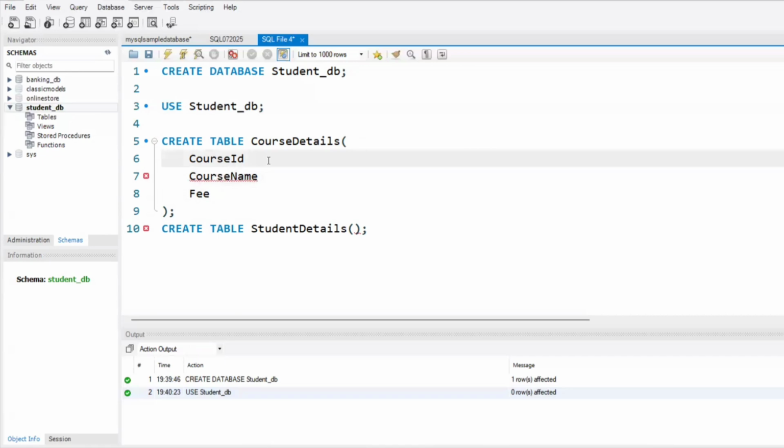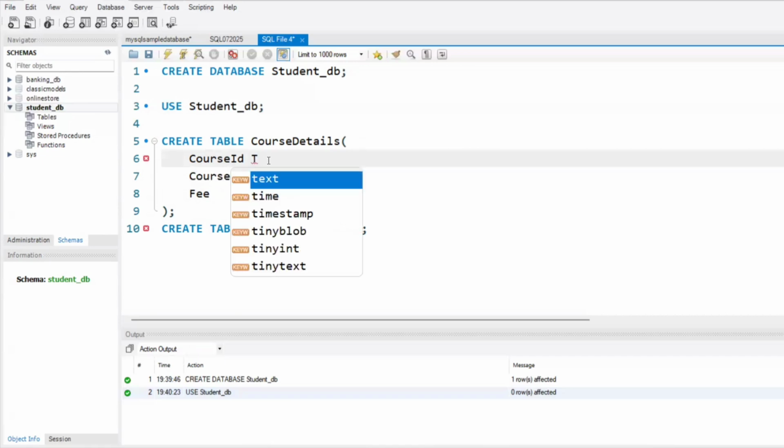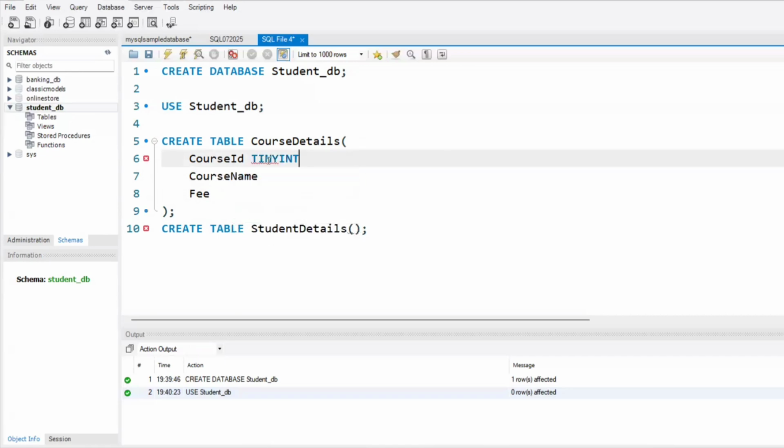When it comes to course ID, I will take it as an integer and it is a primary key. After that, I will have course name.